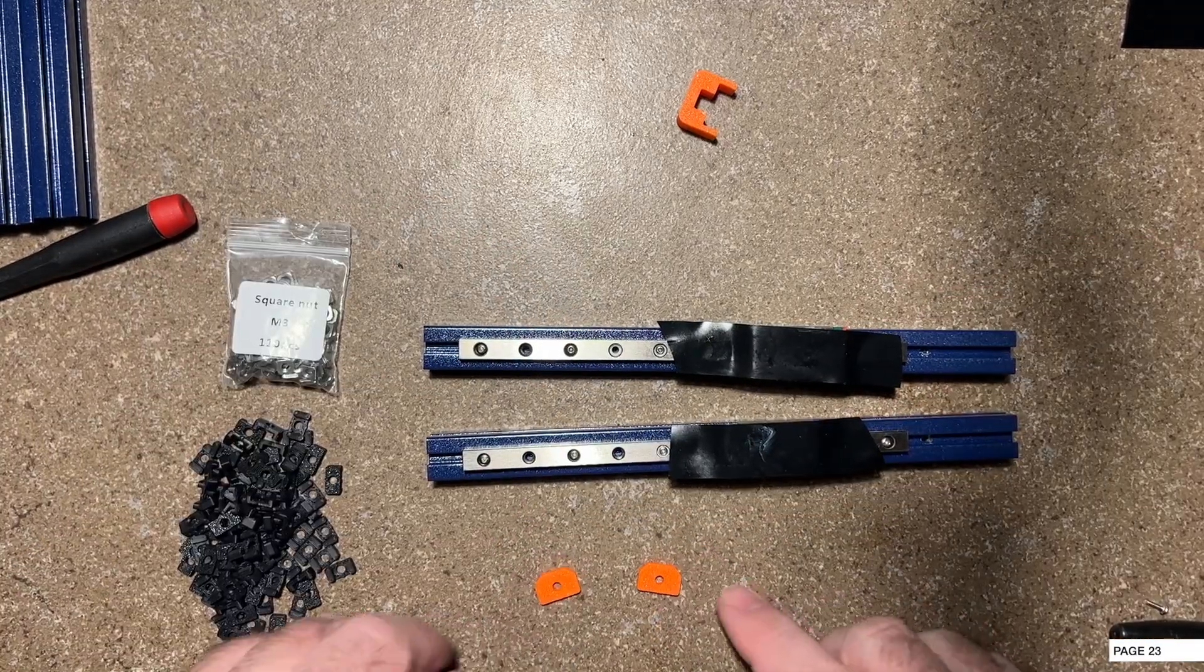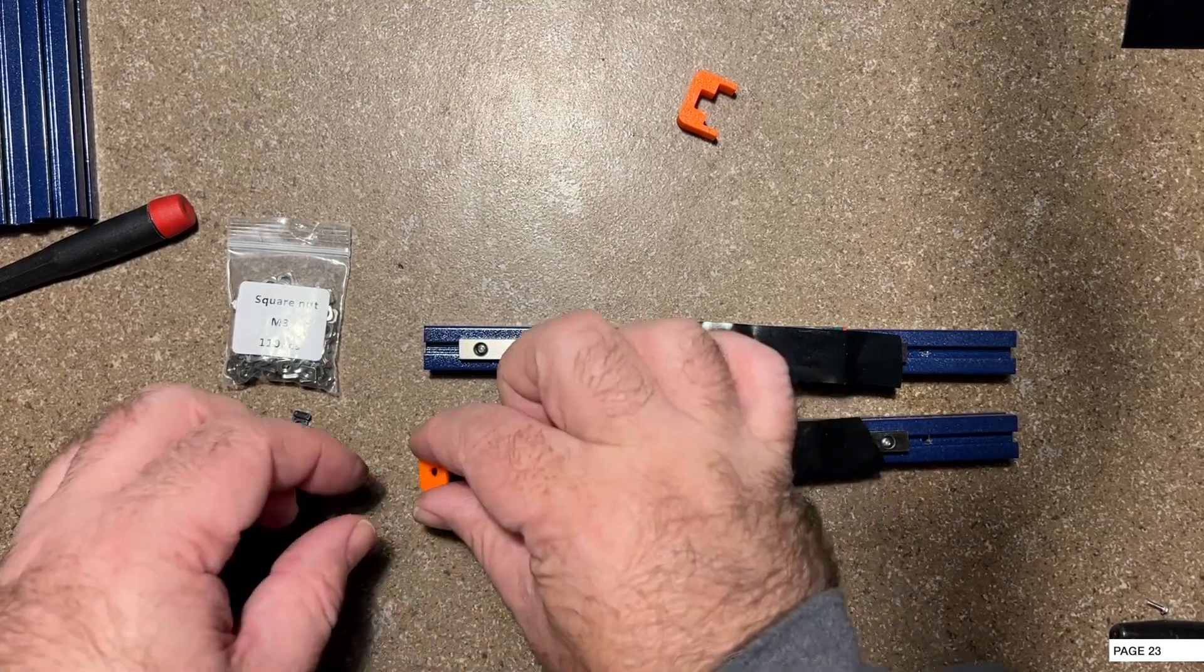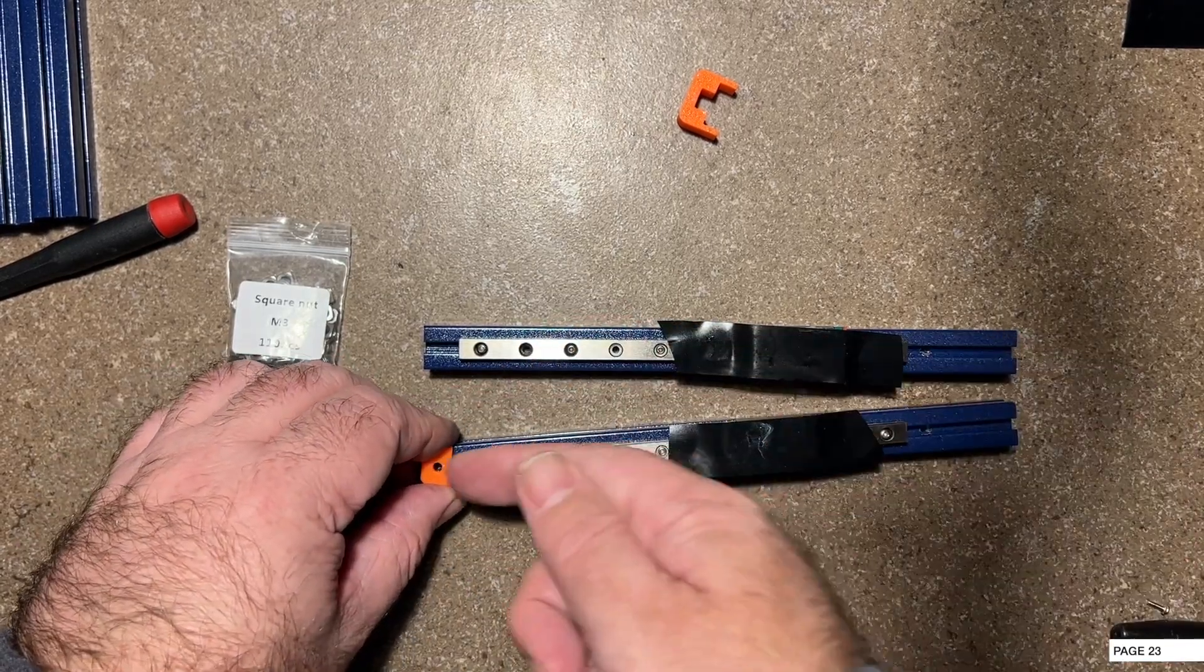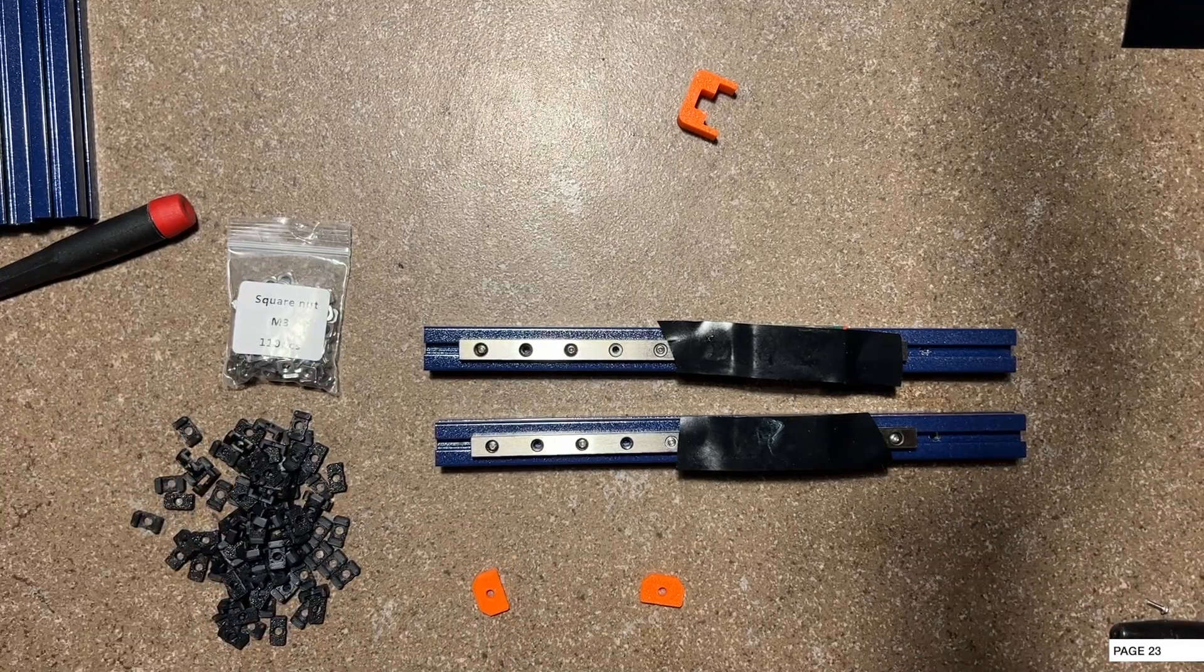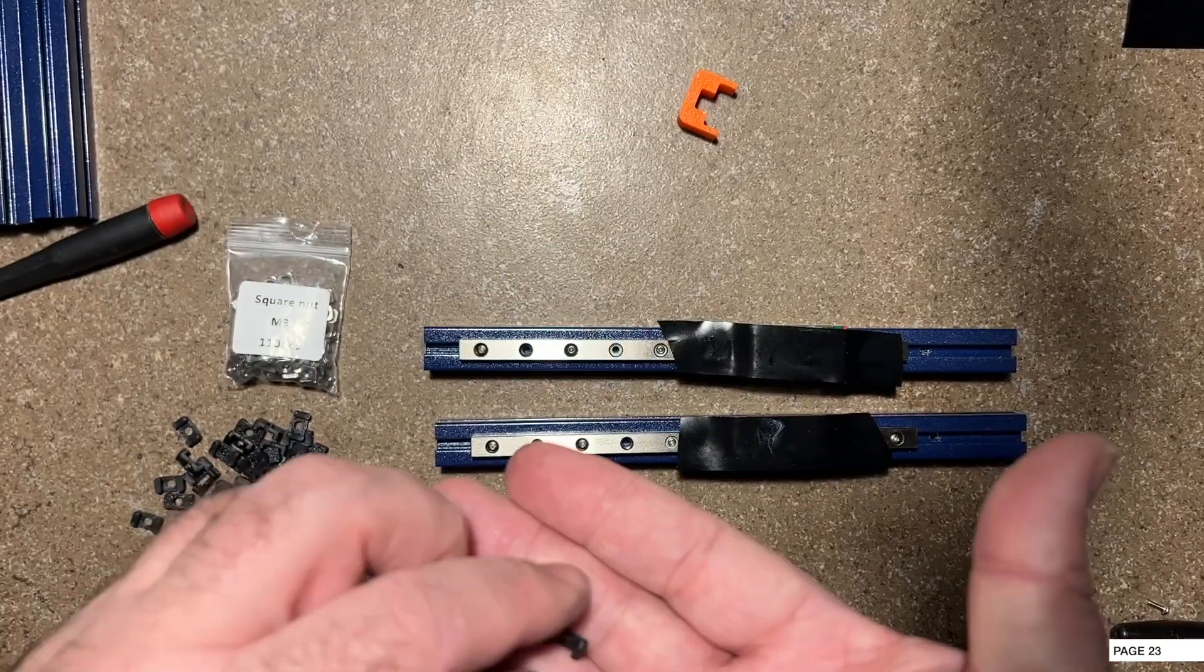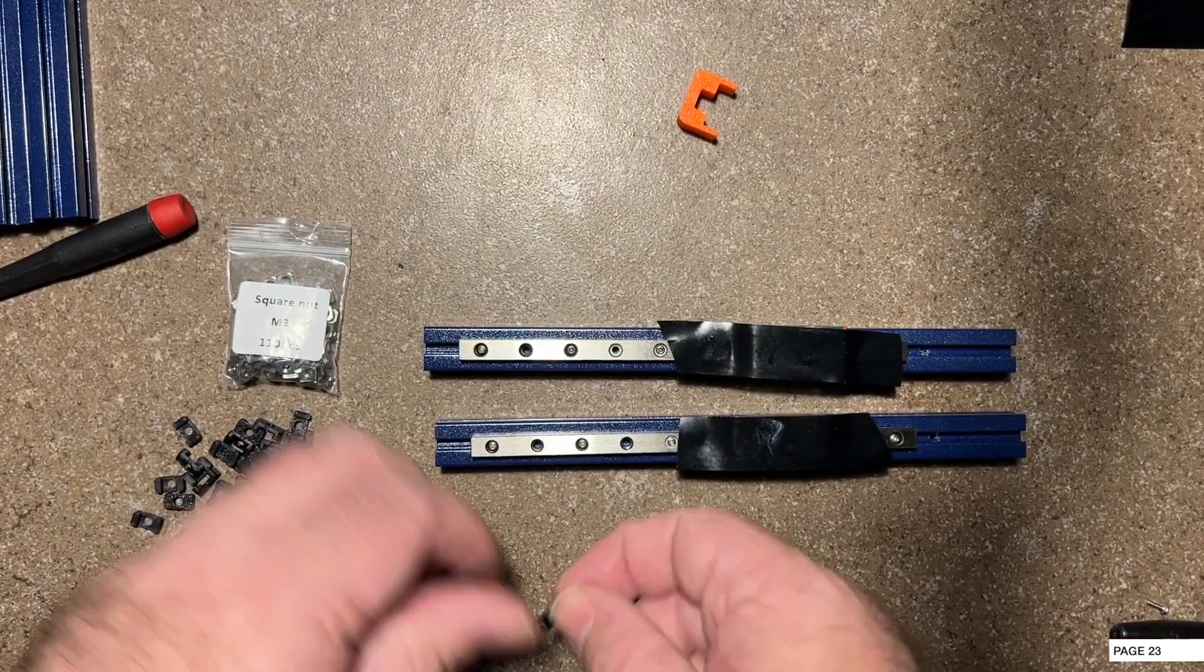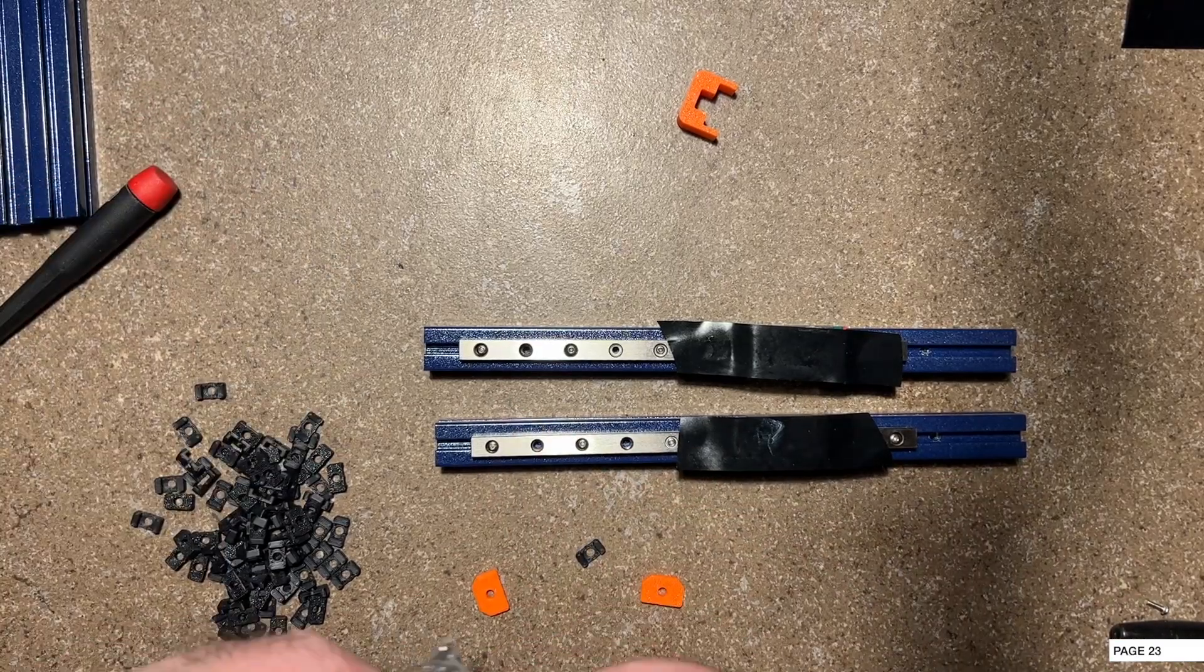For the next steps we're just going to put our carriage end stops on the end. What this does is it helps make sure that your carriage won't go over. Now one thing that I do want to talk about are these no drop nuts. These are optional, but I can't imagine doing a build without them. I'm using the square nuts, but there are also hex nut mods available. It's really the same thing.